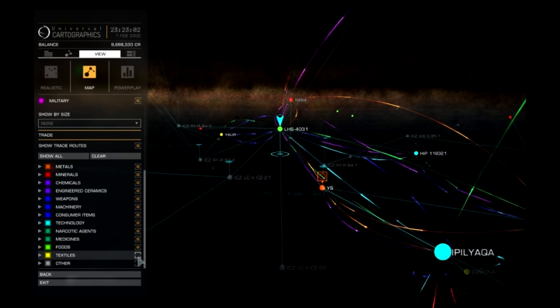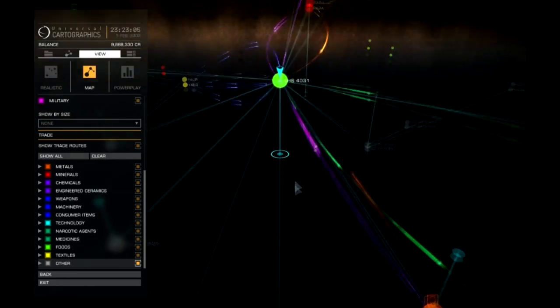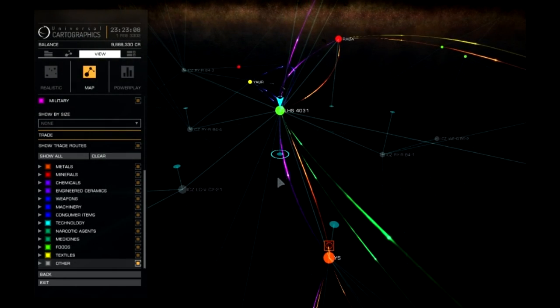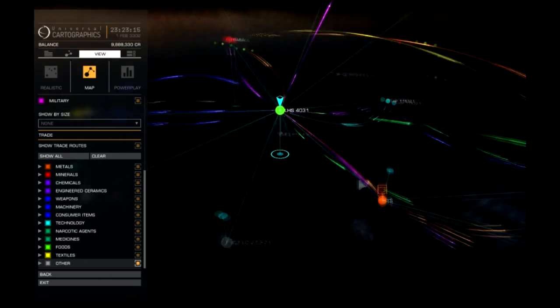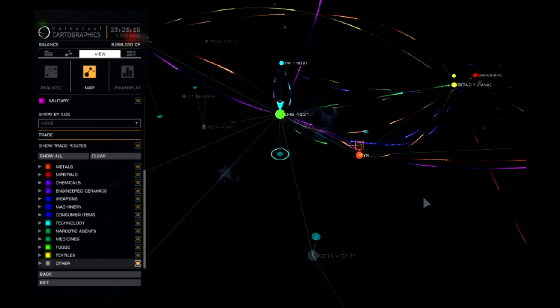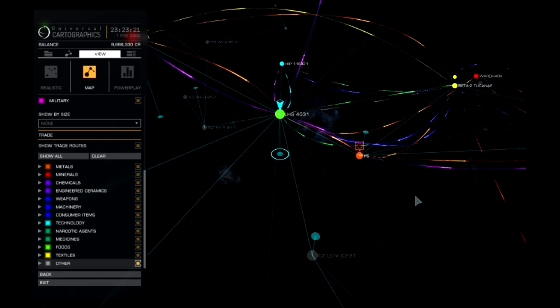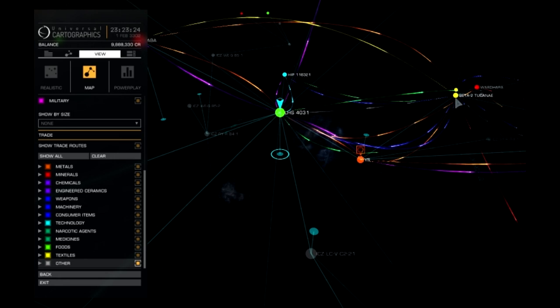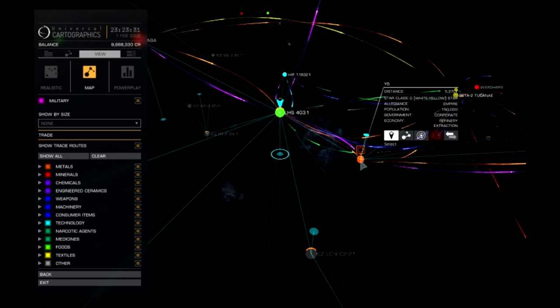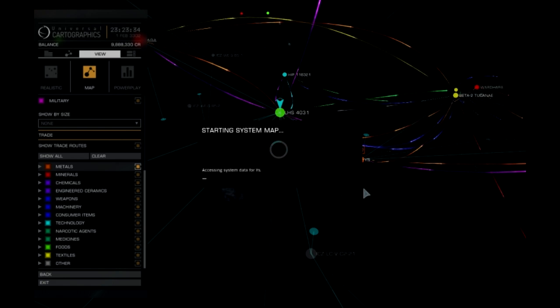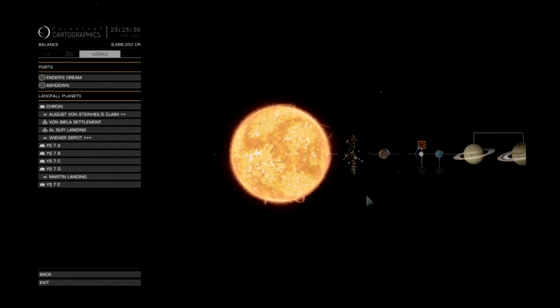So if you can see here, I'm just going to select everything. You can see that LHS 4031, for an anarchy system, and there's not many agricultural anarchy systems, does seem to have a nice trade balance. Seems everything seems to be going into Beta-2 Tucani. Now, at the moment, I have a mission to go to YS and to land on a planet to deliver some said food. Now, this is going to be interesting because we've got a planet blob, but next to planet blob is planet Carrion, where I'm going to be taking my stuff.